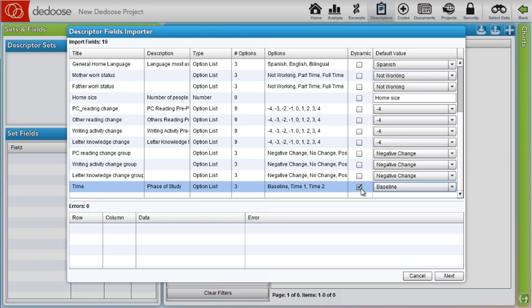Dynamic fields are an awesome feature in Dedoose to let you set the value of a descriptor field when linking individual documents. So there's a variety of information in our descriptor sets that identify an individual, but where we want a descriptor value to be set specific to a document, we can define that descriptor field as dynamic and then set the value each time the linking is done. You'll see more on that in the video on document creation and excerpting.